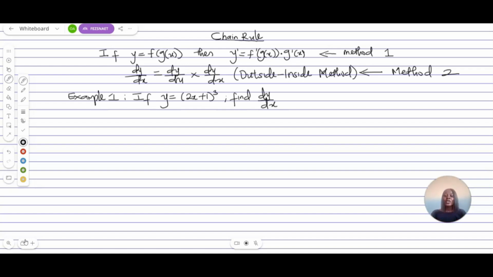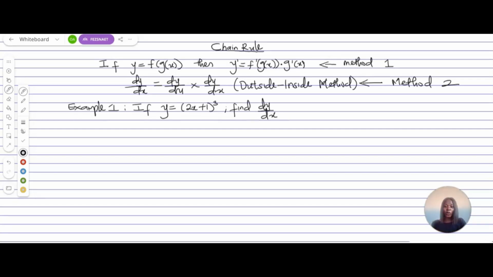We started off from our last class on calculus, specifically differentiation, and we've done about three rules. If I'm not mistaken, we've done power rule, product rule, and quotient rule. Now we're looking at chain rule. What is chain rule? Chain rule is a formula in derivative that is used to get the derivative of a composite function. That is a function that has another function in it. That's basically what we're talking about.